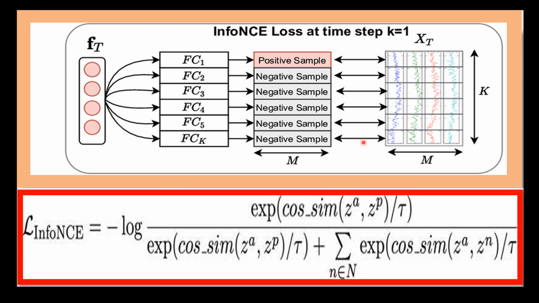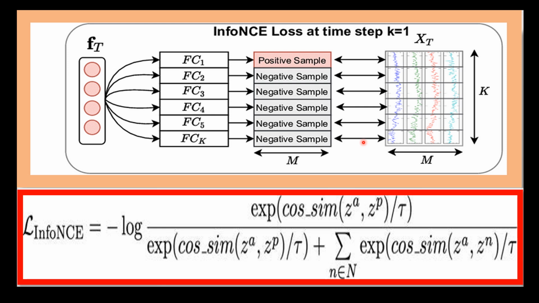So imagine you are training a model to recognize different breeds of dog and you have a collection of images of dogs. Now this InfoNCE helps you learn from this collection by comparing each image to other images of the same breed and different breeds. And the goal is to create a feature space where images of the same breed are grouped closely together while images of different breeds are spread apart.